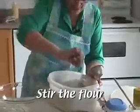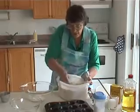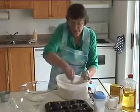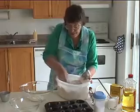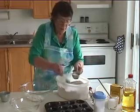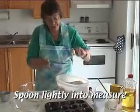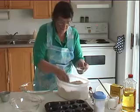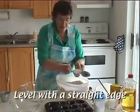Be sure you lift your flour and lighten it all up, because this is the only way you can get accurate measure. Flour settles. It is sifted, but that just means it doesn't have lumps in it. It doesn't mean that it's going to be the right lightness. So now scoop it into your measures lightly. Now don't shake your measure or pack it or knock it in any way, because you've just ruined what we were trying to do. So spoon it lightly and then level it off with a level edge.